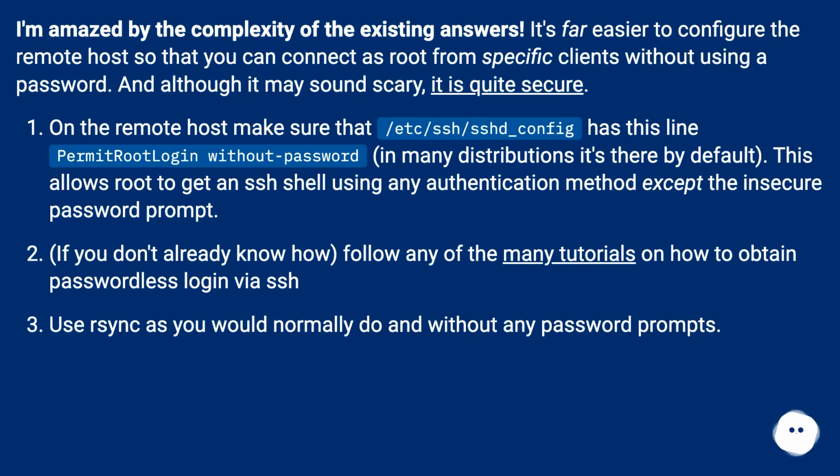On the remote host, make sure that /etc/ssh/sshd_config has this line, PermitRootLogin without-password. In many distributions it's there by default. This allows root to get an SSH shell using any authentication method except the insecure password prompt. If you don't already know how, follow any of the many tutorials on how to obtain passwordless login via SSH.